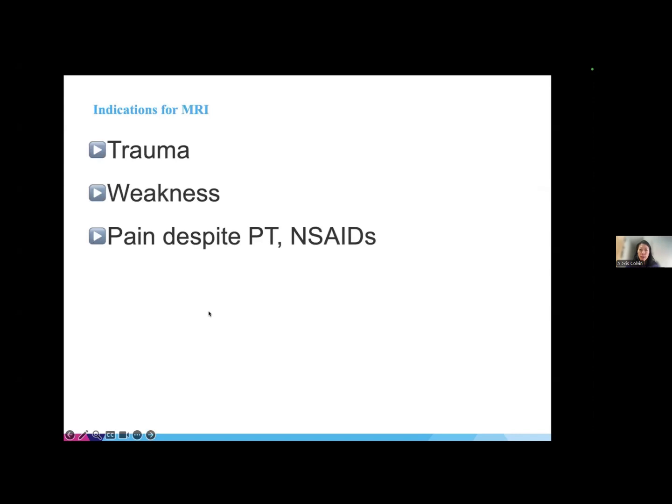So in terms of when do I get an MRI, if someone has had trauma and they fell on their shoulder and went from completely normal shoulder to very painful, unable to raise it, then I will definitely get an MRI because I'm concerned about a tear. Conversely, or additionally, if they haven't had trauma, but just have had this insidious pain that really isn't going away, and they're showing signs of weakness on my exam, I'll probably get an MRI also, just because I'm concerned about a tear in that case. And then the third one is when you've tried everything, the physical therapy and the NSAIDs, and it's still painful, then also MRI for the same reason.